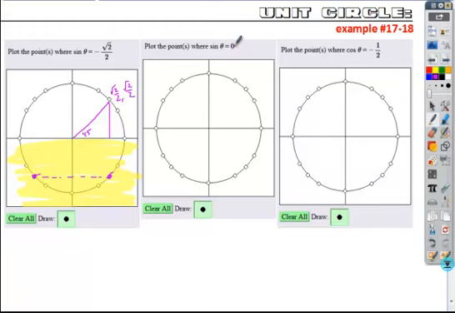Yes, Alexa. Will there be an extra practice for the angles for finding the points on a unit circle like there is for the last one? Yes, it should already be there. But I'll double check it.